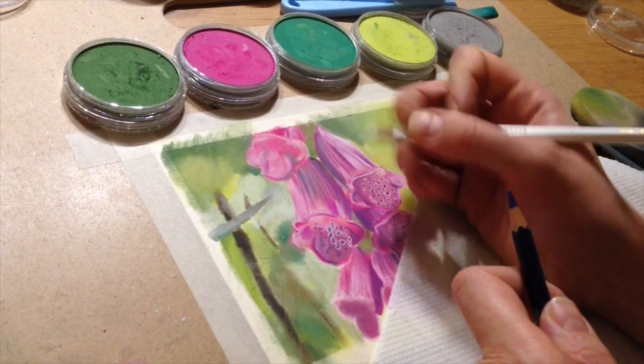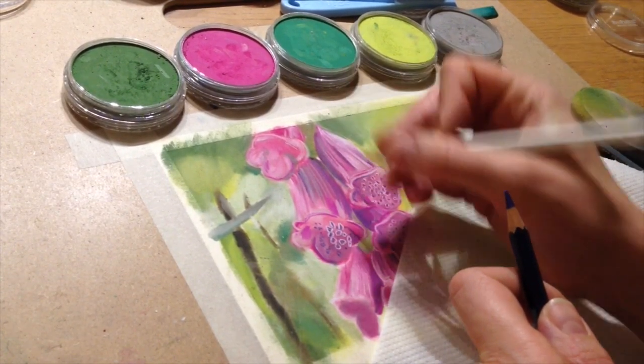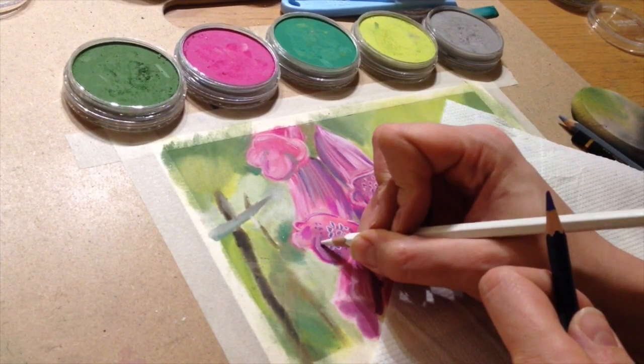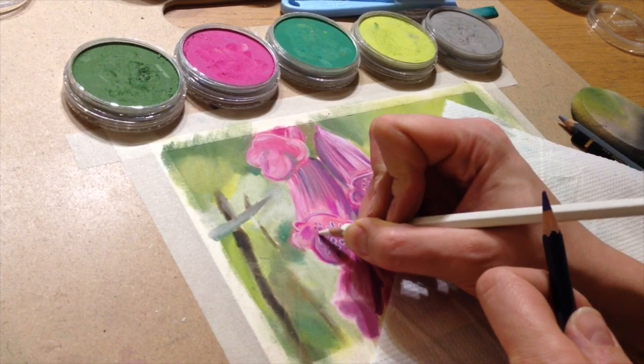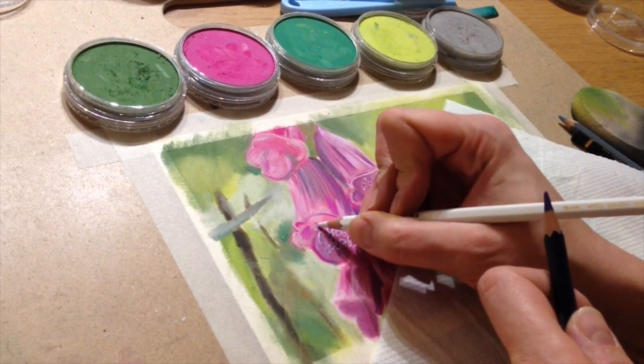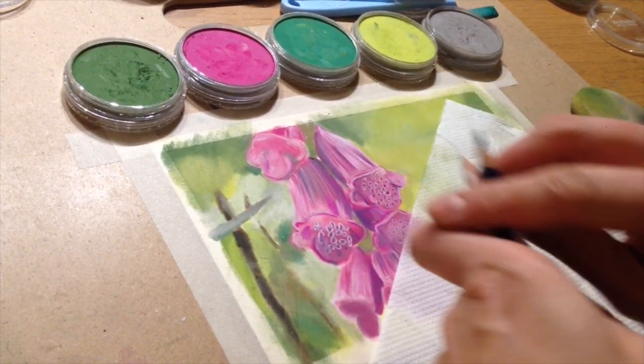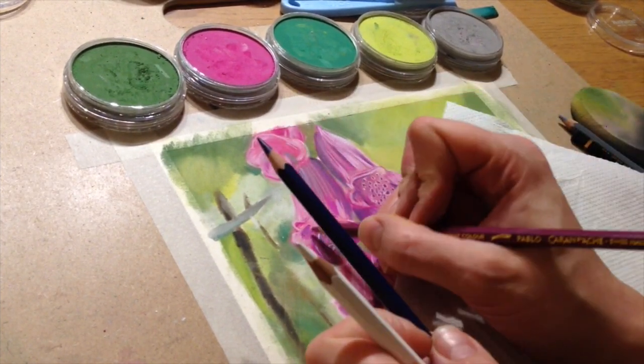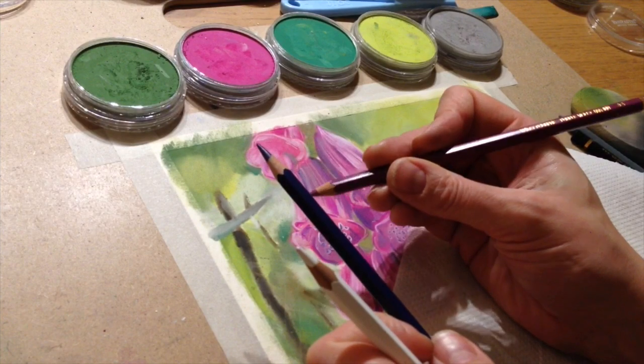Yeah, so just purple and then round with the white. Now, like I said, we're not going for hyper-realism here, we're going for a nice sort of painterly drawing. Using this purple-violet.